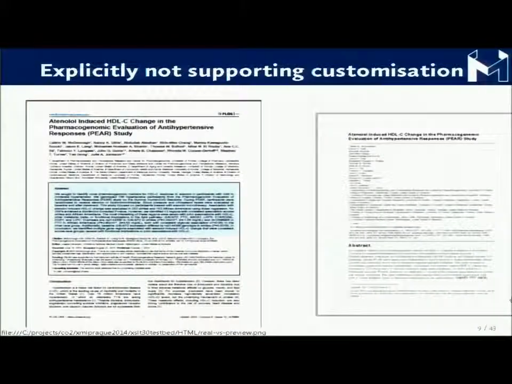The current style sheets are in the public domain. The XSLT 3 versions are also in the public domain. And it's the explicit goal of the 1.0 style sheets that they're not supporting customizations, etc. So there's a lower overhead on trying to get the appearance right, so it's easy to focus on trying things with XSLT 3. When I say they're not trying to customize things, this one is from a project to format journal articles. The one on the other side is the same article with the bog standard styles. It's just a preview rendition.